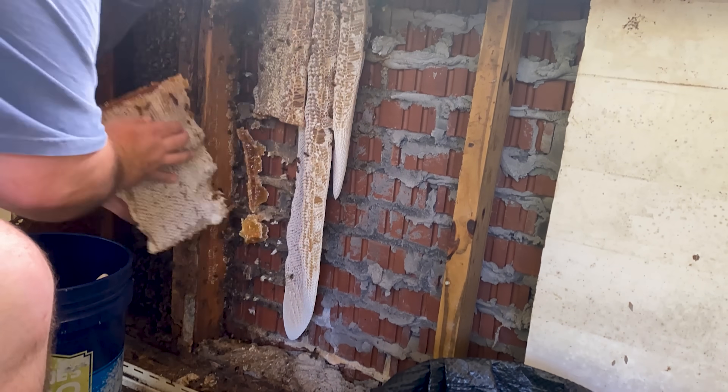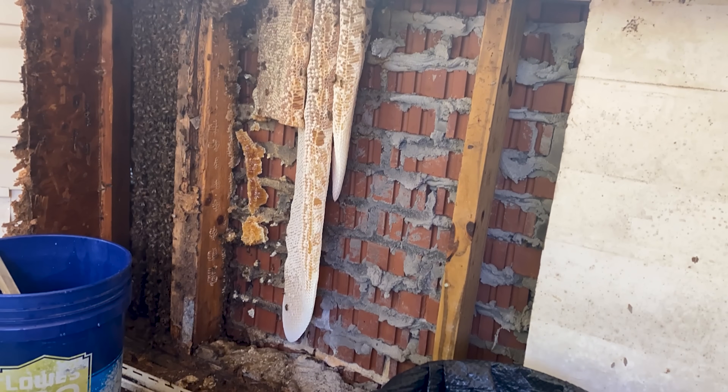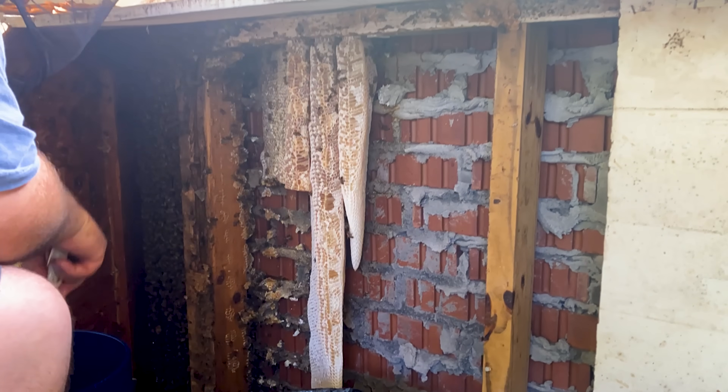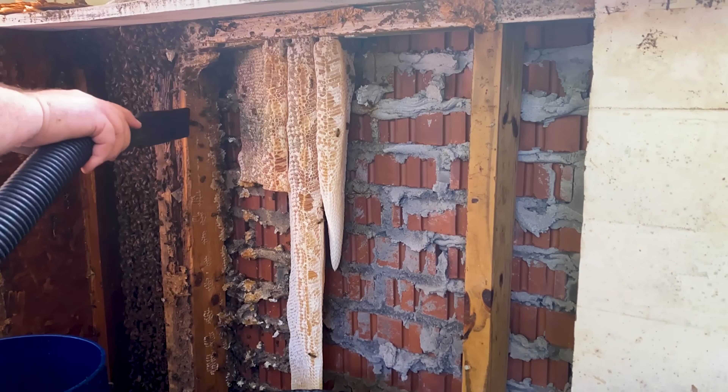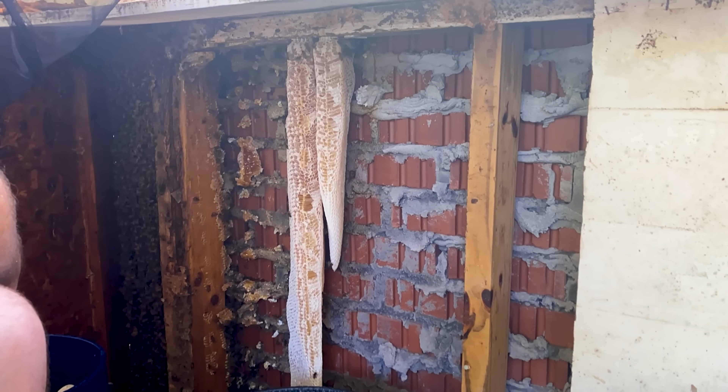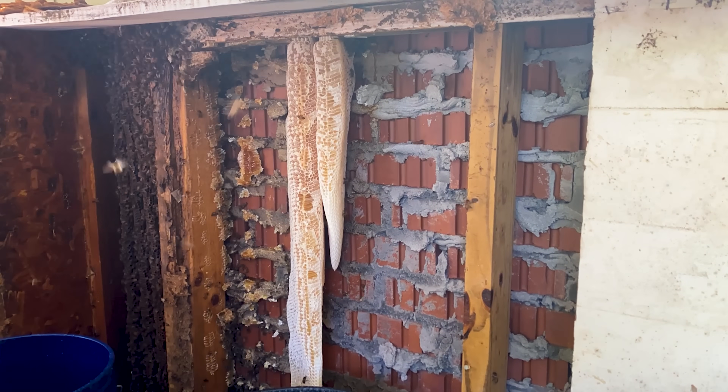The FLIR One that I started out with — I had been looking at infrared cameras for a while and didn't really want to go expensive because I didn't know how useful they were going to be. Well, they've turned out to be invaluable in this business. I started with the FLIR One because my brother called me and said he had a way to get the camera paid for. Somebody had had a water line burst in a floor; plumbers were trying to locate it and couldn't. They had borrowed a FLIR from a fire department — a twelve-thousand-dollar unit — and it wouldn't locate it. I overnighted a FLIR One, ran up there with my little iPhone 5.